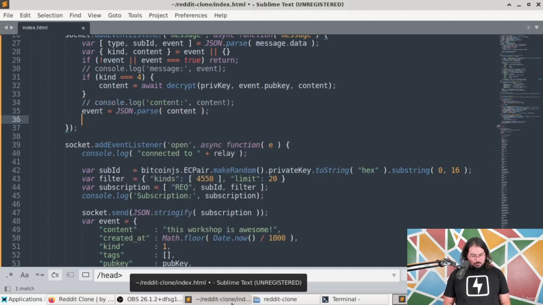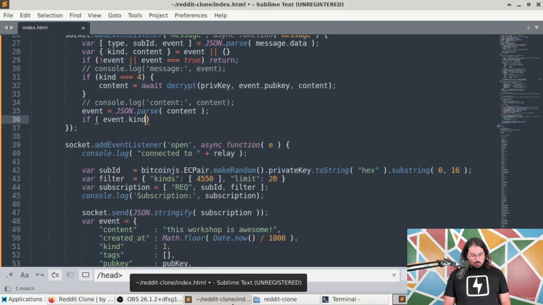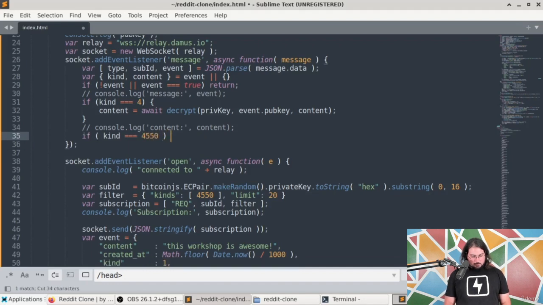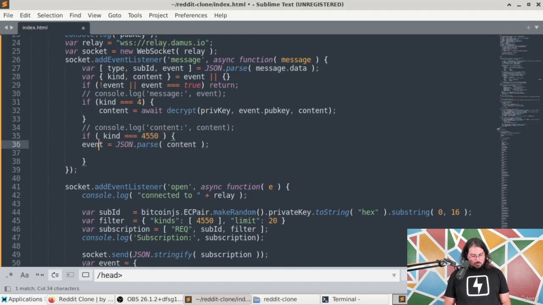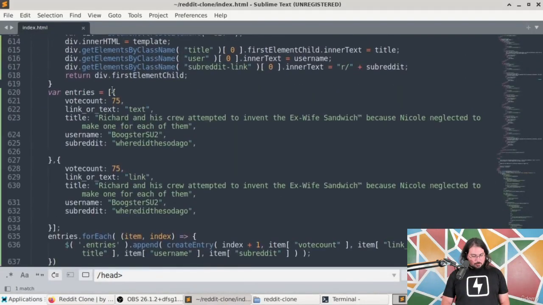I don't need to log it for now, but what I do need to do is check event.kind. If the kind is equal to 4550, then I want to parse its content, and let's create that JSON structure that we have down here.